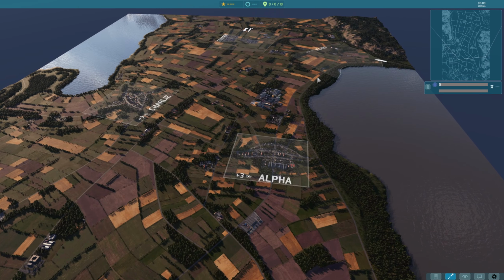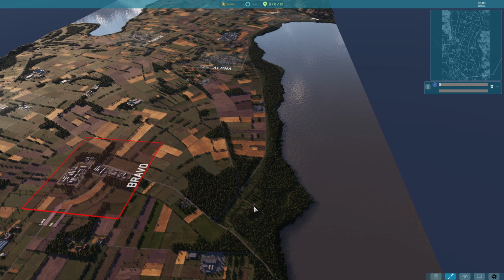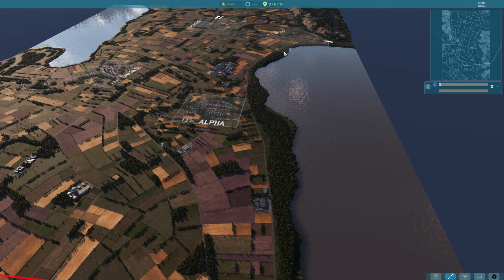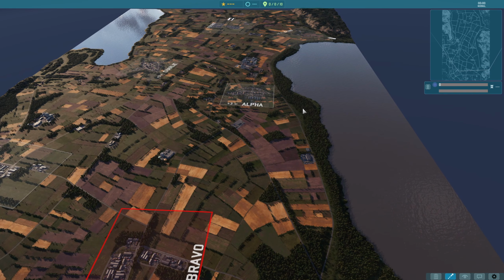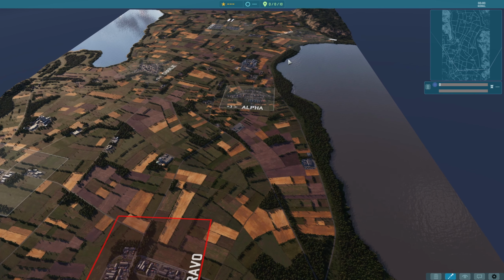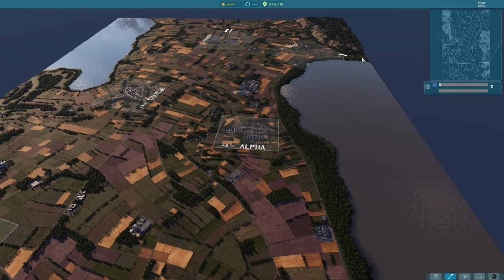Looking at the map, I'm intrigued by these tree lines here. I feel like it's somewhere you're going to have to defend. If you're at this side and you capture Alpha first, you're going to have to defend this area, because it would be very easy for people to bring stuff in Echo and take it all the way down the side of the map and then be in your main base.